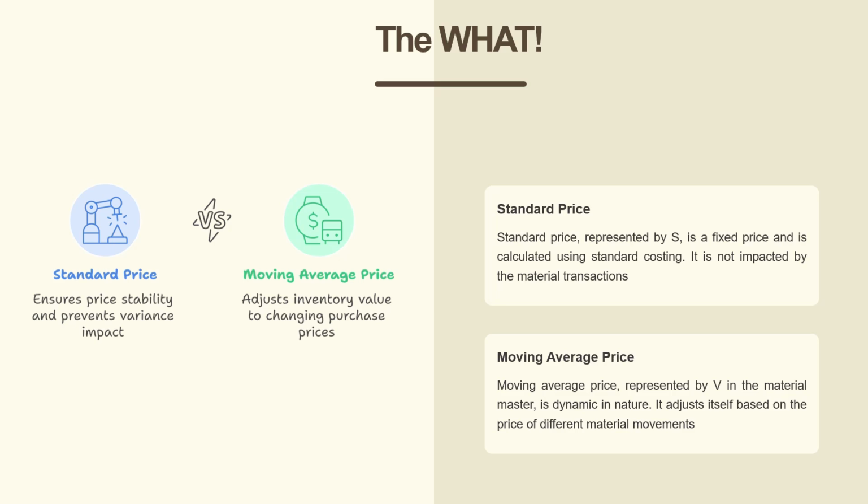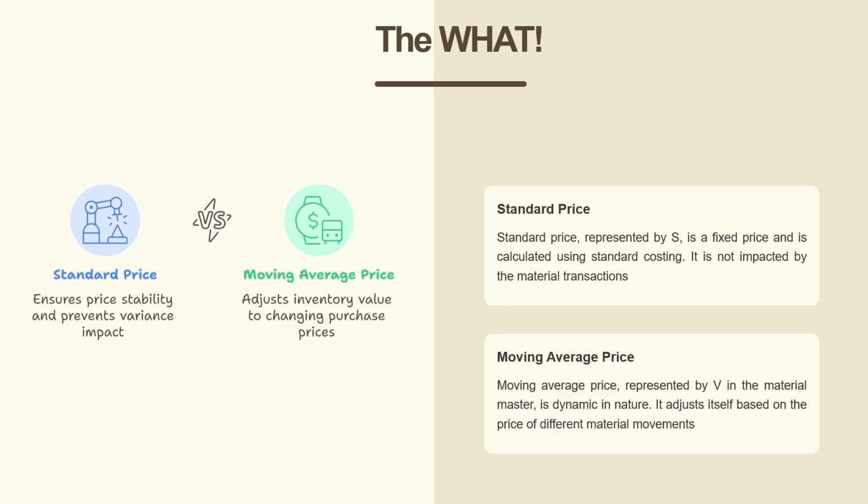So whenever there is a transaction happening, if the transaction is happening at a different price than the standard price of the material, that difference is posted onto a price variance account. It is not absorbed into the inventory. So that difference is posted onto a separate account, price difference account or a price variance account or a purchase price variance account, multiple names, but it is a separate GL account where we record these price differences between the standard price and the value of that transaction.